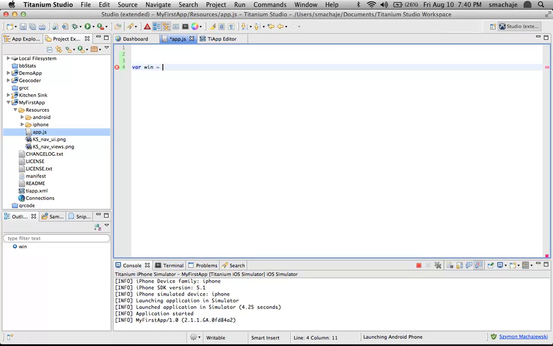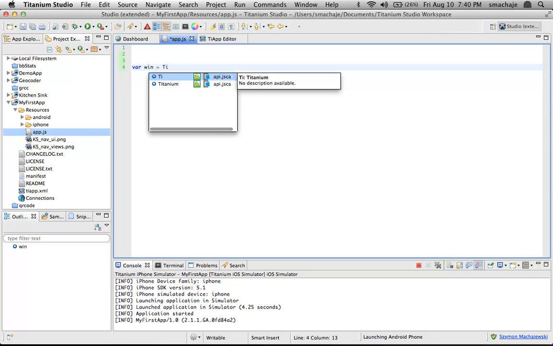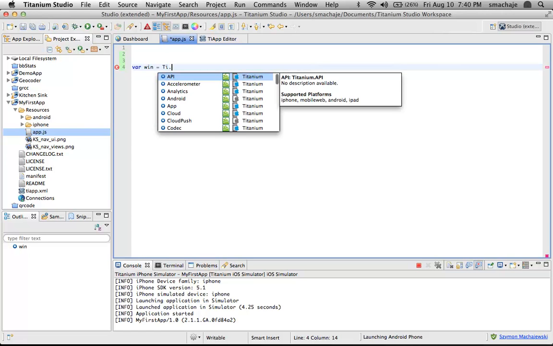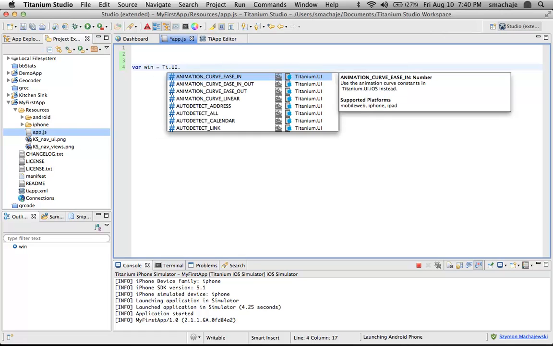So my first window is going to be created by calling the Ti, or the Titanium root object. And then I'll go ahead and call for UI, which stands for user interface. So if you would like to have something visible in your application, you would call up the user interface.